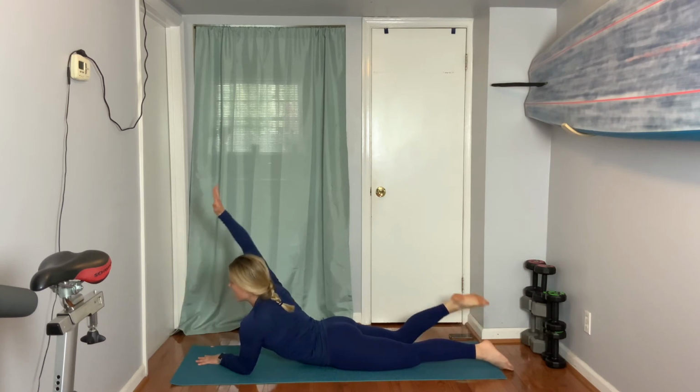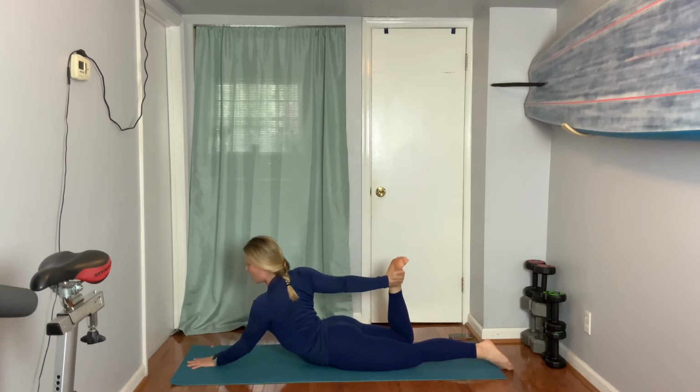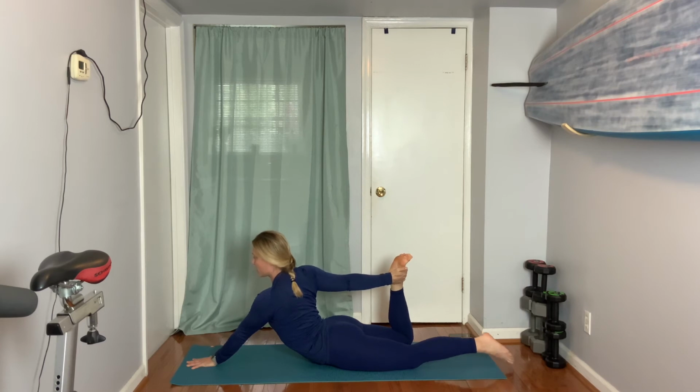Right arm reaches up and around so we can find our foot. And then we kick our foot into our hand and we stay here, or watch my left palm. I'm gonna press to bring my torso up, and then this left leg can lift. Three, we're staying here. Two, just take one more breath for me.